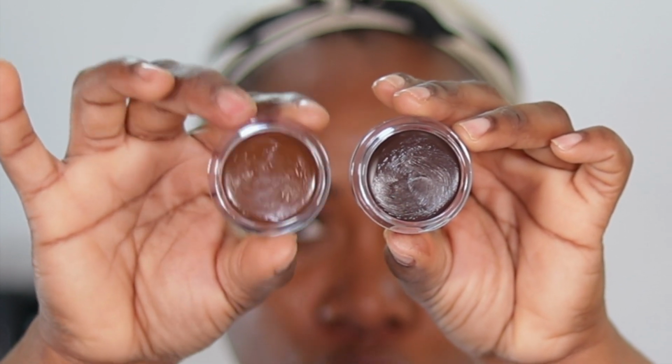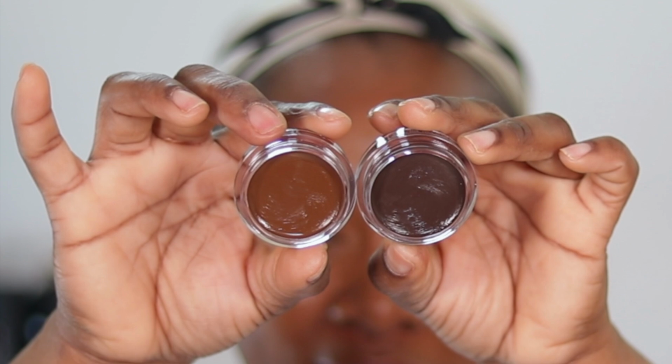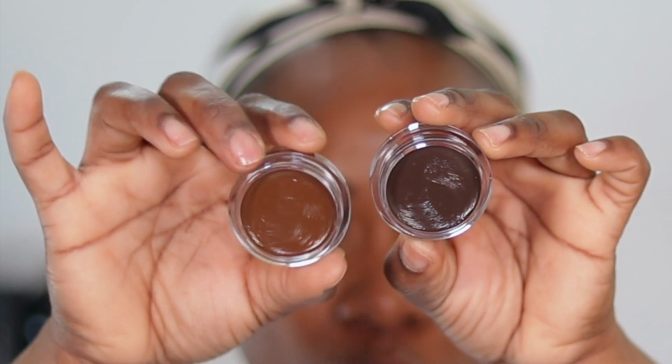If you want to bronze, use Sunkist. You can definitely see a difference. So this is giving more warmth.